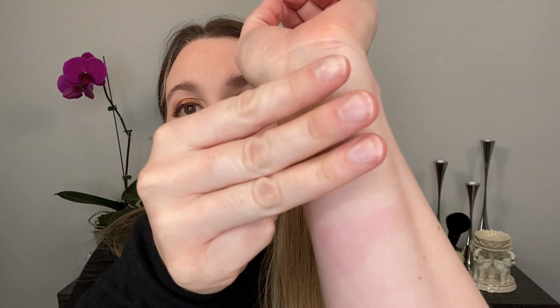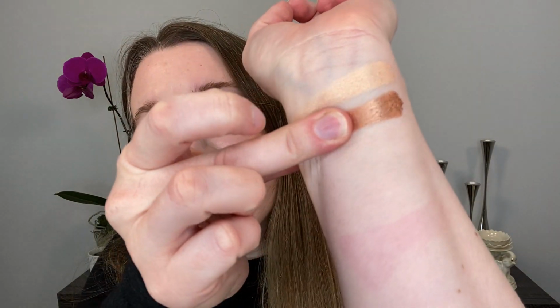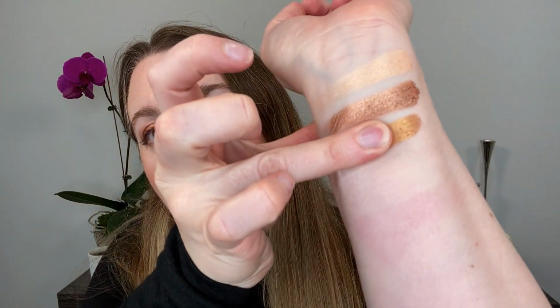So let's talk about the Disco palette. And I have all of the BYREDO eyeshadow palettes of this type. So I don't have the big prismatic palette, but I have Sciomancer, I have Corporate, and what's the other one? Siren. So I have all of those.